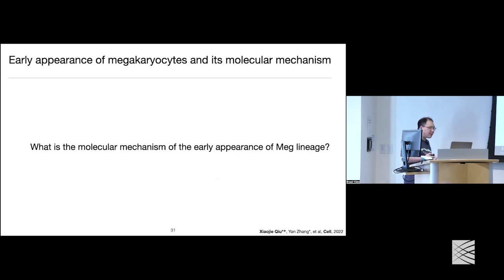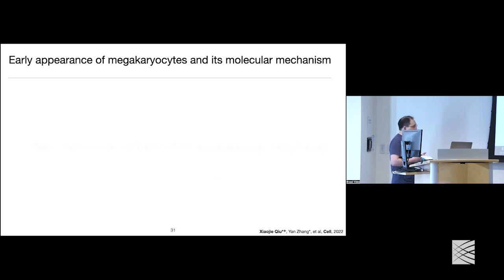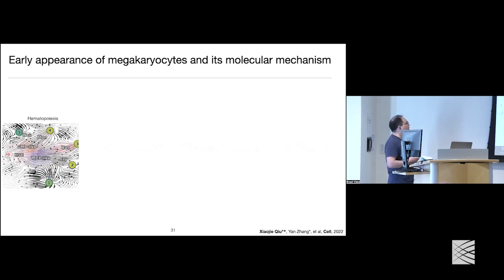So over the past decade or so, people who study human hematopoiesis have found that megakaryocytes always appear much earlier than other lineages. But we actually don't really know the underlying molecular mechanism driving this early appearance. Here I wanted to leverage Dynamo's predictive approach to tackle this problem. I started by learning the vector field of the hematopoiesis dataset we generated, and then we identified the attractors of this system, each of them corresponding to a stable cell type.